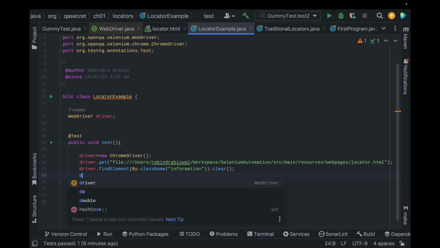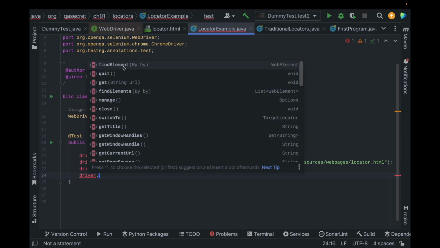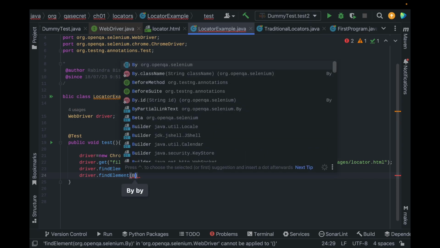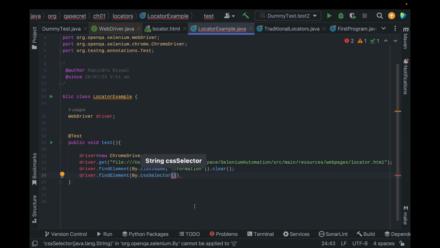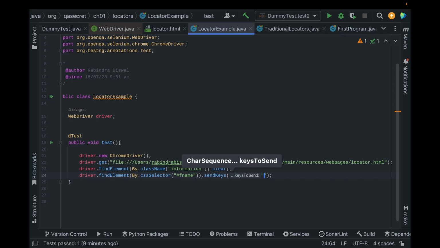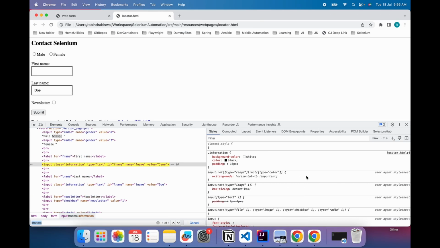So let's write an example: driver.findElement(By.cssSelector), and I am passing that CSS selector, and writing sendKeys, passing QA secret. So this is the example of CSS selector. Now we'll go to our notes.